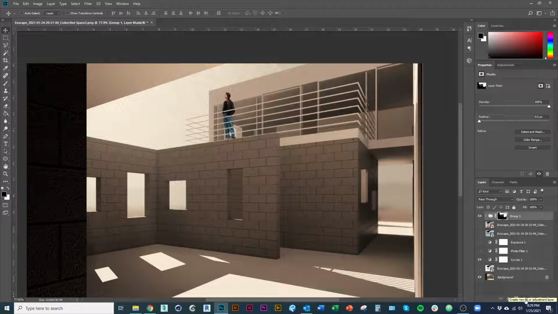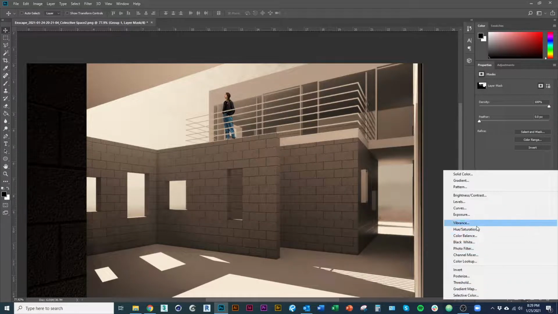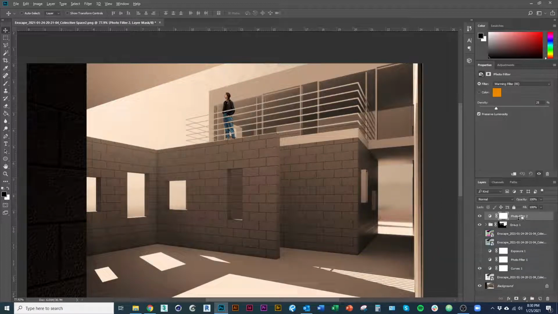One of the other things you'll probably want to do with each scale figure you insert is make sure they're kind of cohesive with the amount of light you have in your scene and the color of the scene. Like I mentioned before, we can create a photo filter. I'm just going to apply it to that layer.